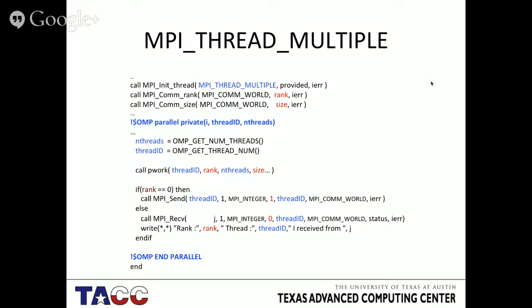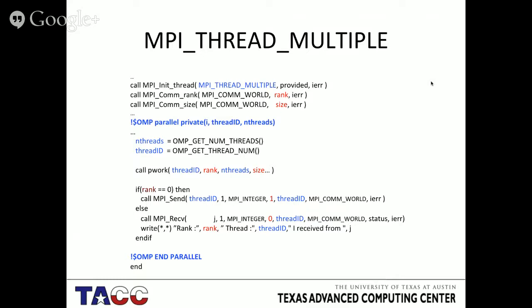But essentially, MPI task number 0 is going to do an MPI send. It's going to use MPI task number 1 as the destination for the message. So I'm sending to task number 1. And it's going to use its own thread ID as the tag. So it's going to say, hey, I want to send something to MPI task number 1, and I'm going to use this message tag to make sure that it gets to the right place.